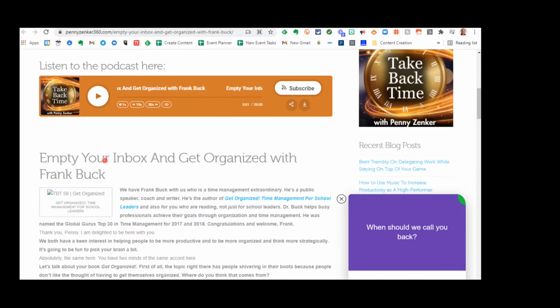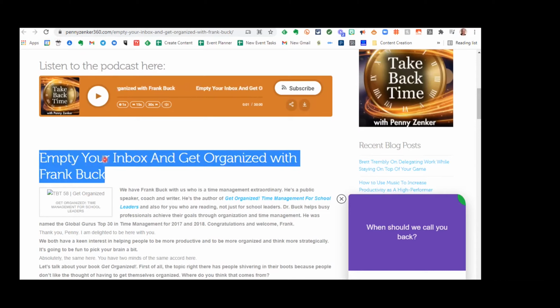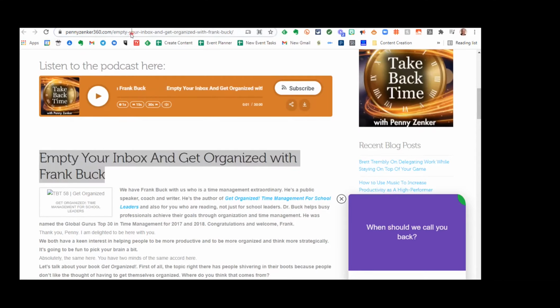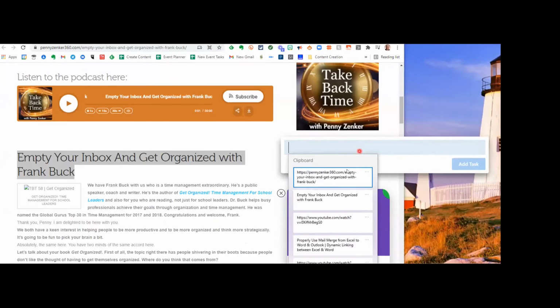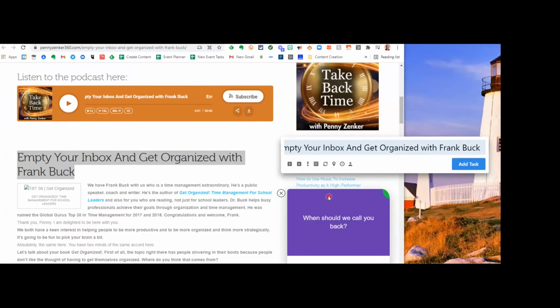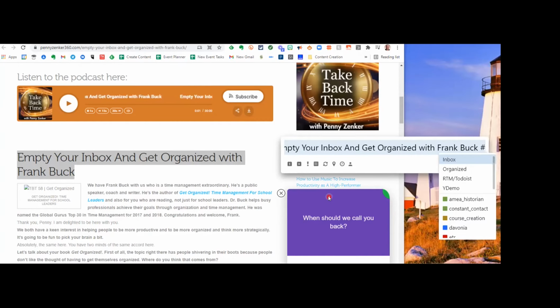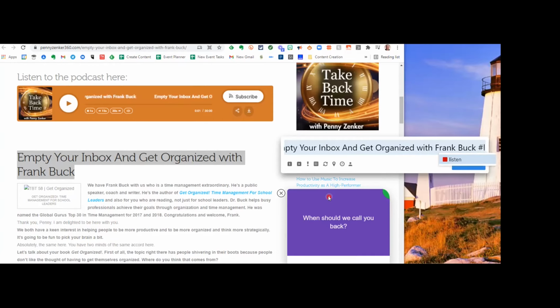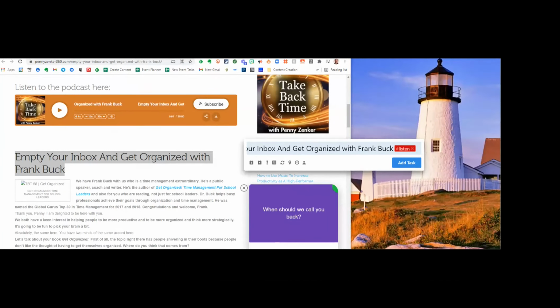So very similarly, we're going to triple click on the title, Control C to copy. We're going to click and Control C to copy the URL. We want to get this into Remember the Milk. Control Alt M brings up a new task. Windows V. There's the title. Let's hit hashtag L for listen. I have a hashtag called listen. I only have one hashtag beginning with the letter L, so it suggests that one. All I have to do is enter, and it accepts that for me. And now Windows V.